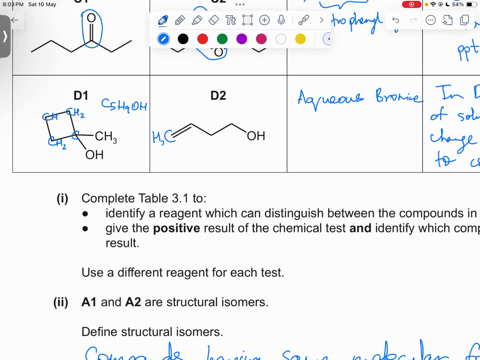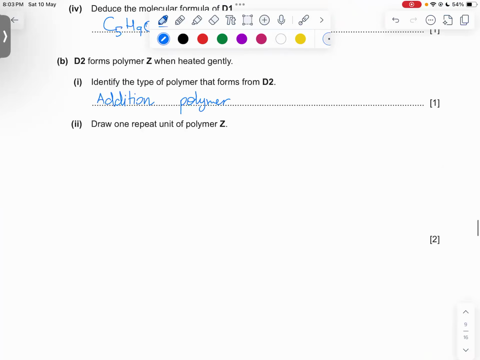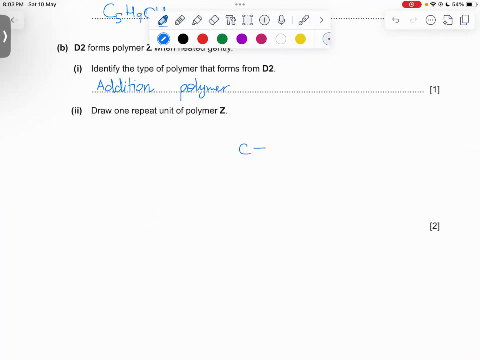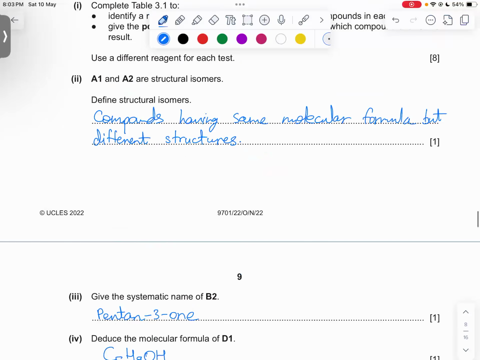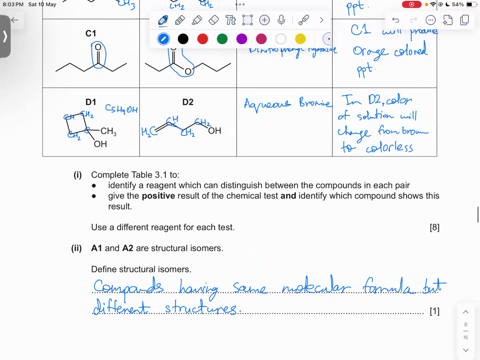Now for D2 we have to draw the thing, right? So this is CH2 on this side and then CH, and this is 1 carbon and this is 2 carbon, H2, H2, right? So in total, we want to draw for polymer Z a carbon-carbon double bond. So one of the carbons has both hydrogens, as we can see, and 1 carbon has 1 hydrogen, and then it has 2 carbons, and on 2 carbons it has 4 hydrogens, and then it has OH, right? C2H4OH. That is something we can write for them, right?